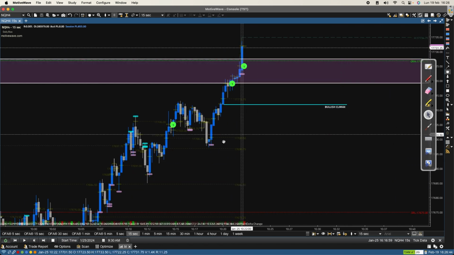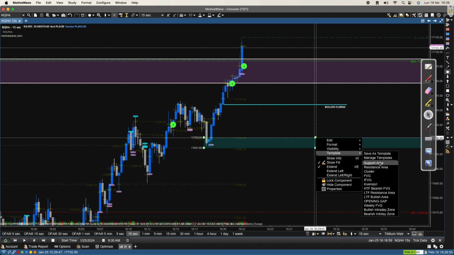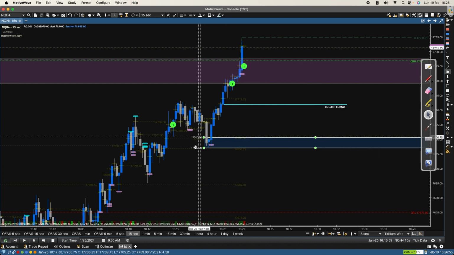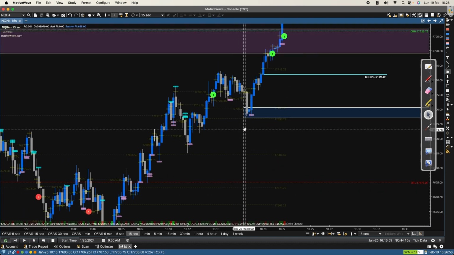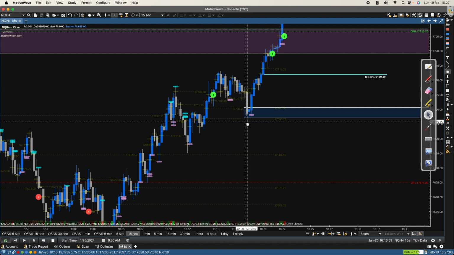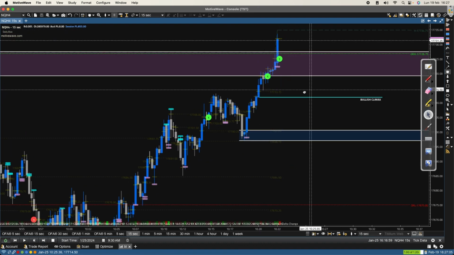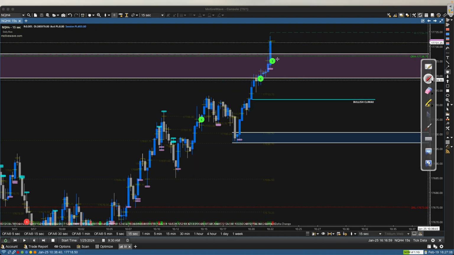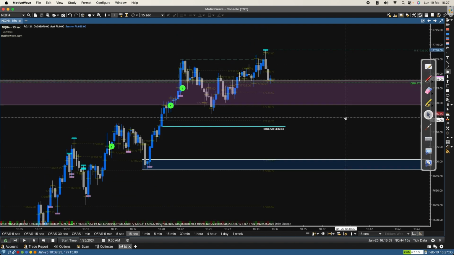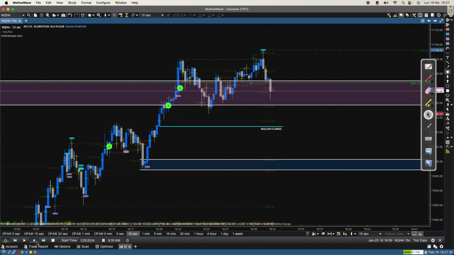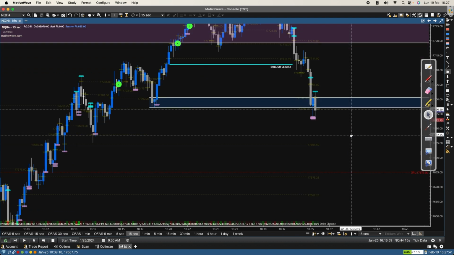So this is a support zone, the demand zone that I want price to reach, because it's the origin of the move that broke the high, broke the structure. Okay, so I want to see price not going down, going up. I want to see price retesting this zone and going up. Okay, let's move forward. So price is going up, now it's going to retest this zone.